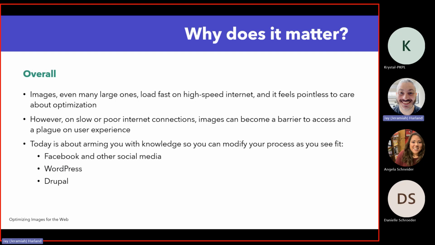WordPress websites restrict the size of images you can upload already, but that doesn't add much optimization. And the Drupal websites, it's like no man's land, the Wild West. Anyone can do anything. You can upload massive images if you want. There's nothing stopping you from doing that. So as I talk about the techniques on how to optimize images for the web, do with it what you will, is what I'm trying to say.